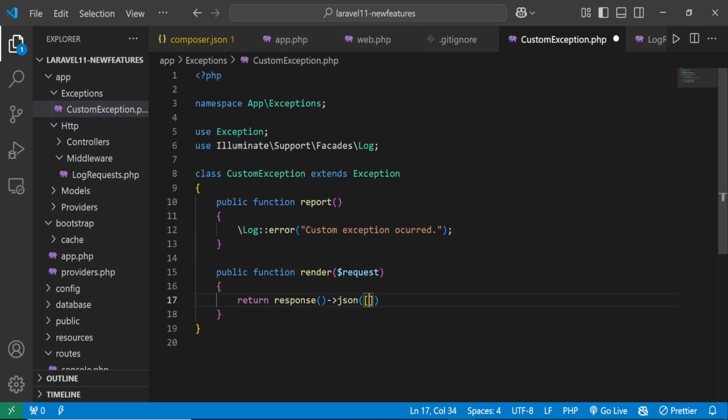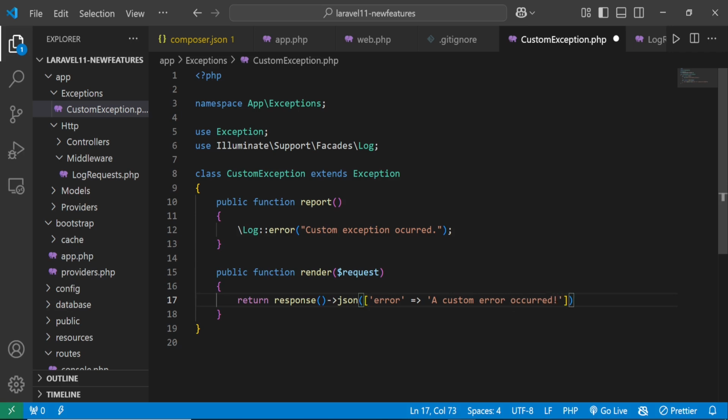So I'm going to have JSON, and then here I'm going to have error. Whenever we get an error within our application, we're going to say a custom error occurred, like that, with an exclamation mark.